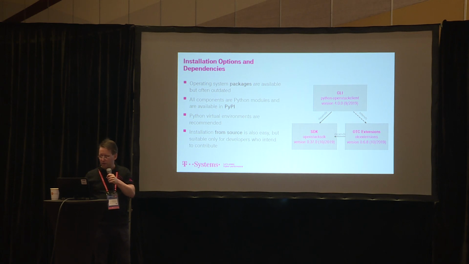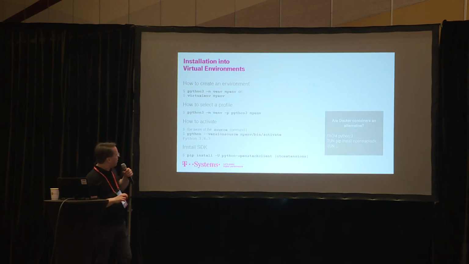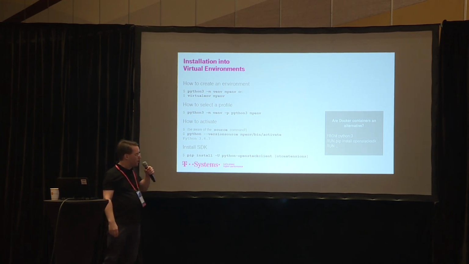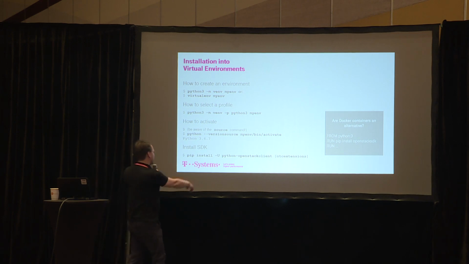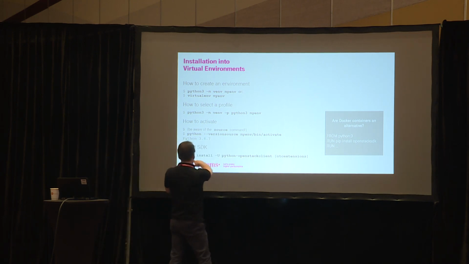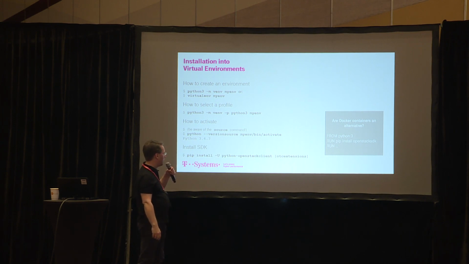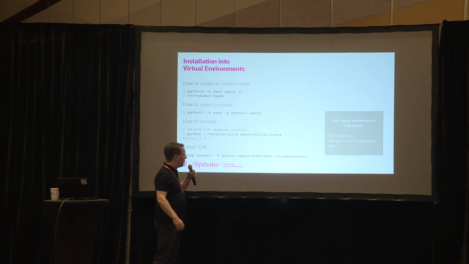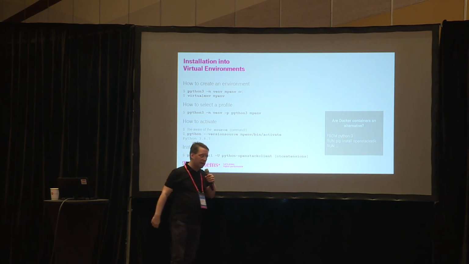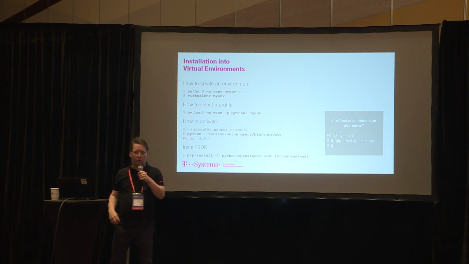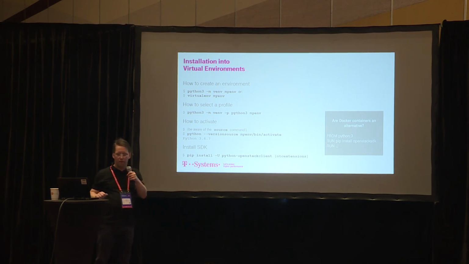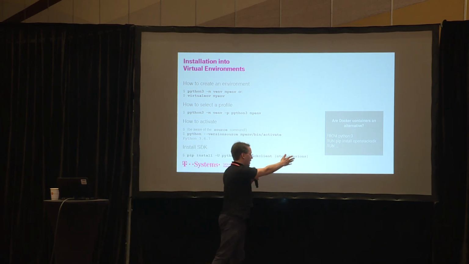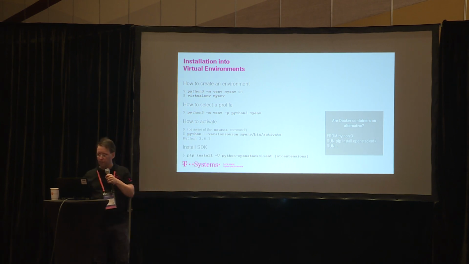I come back to this in a short second. Well, this is all standard stuff, how to create virtual environments and so on. But the important part is this here. If you have a proper virtual environment, just do a pip install python-openstackclient, and because of the dependencies, you will install the OpenStack SDK with that as well. And if you are using the OTC, you can also add the OTC extensions as well.